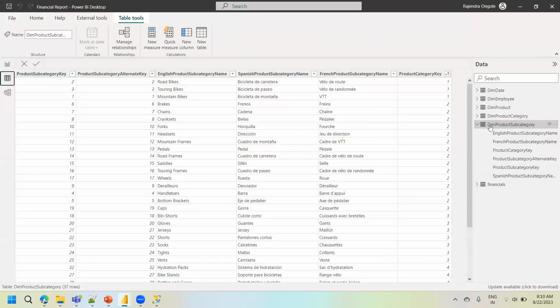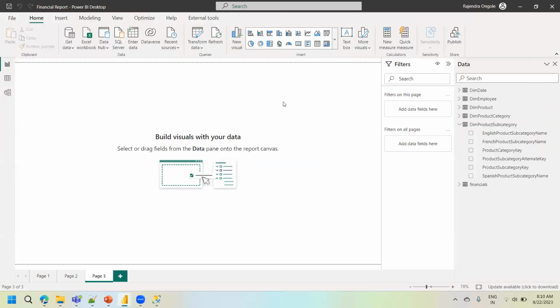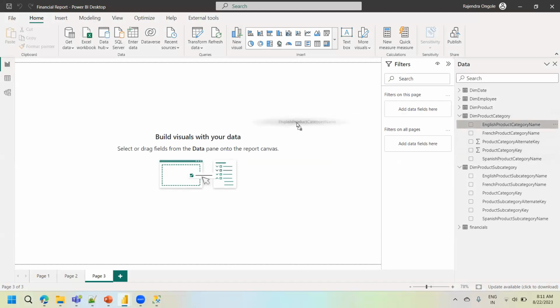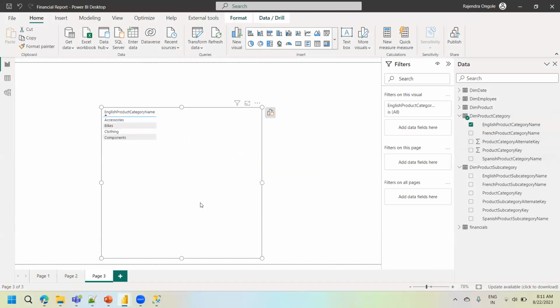And I want to bring some visualization based on only these two tables. Maybe category name. Please observe, this is very, very important.